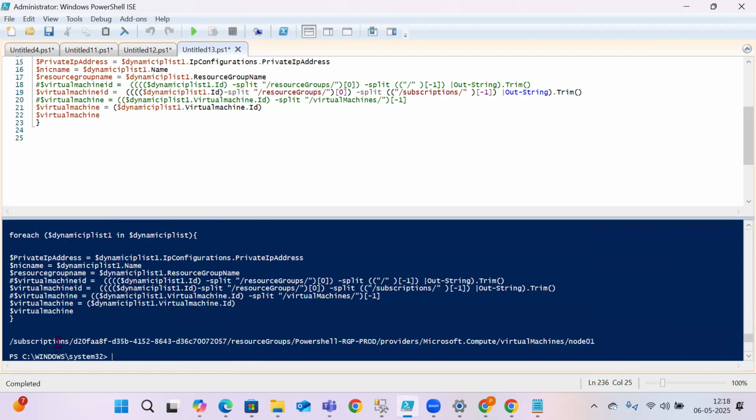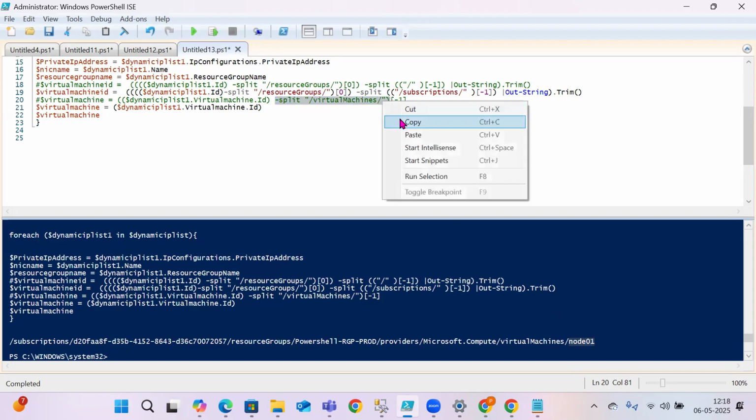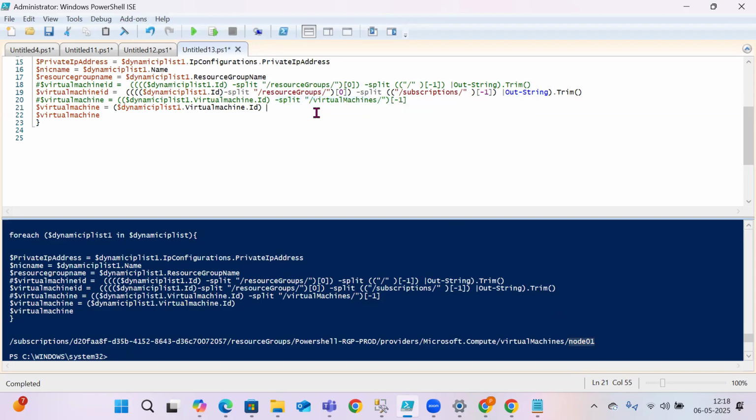So now you can see this is giving this much of a big result. But I want this value only, right? So what we are doing is writing the split function, and where we are splitting is where you find virtual machine. I have written this, right? And after that I will make the bracket, shift this. What I'm going to write here means go and split it into two parts.